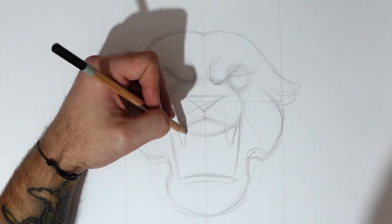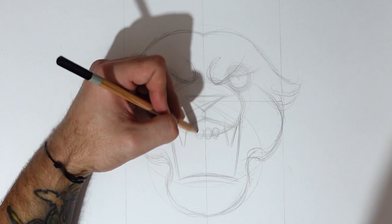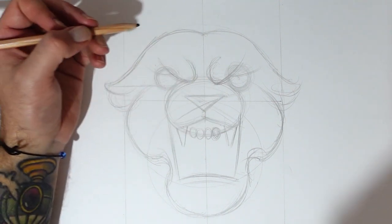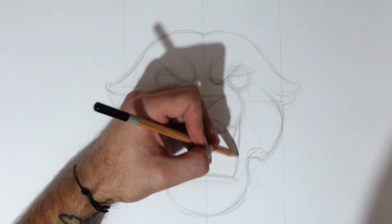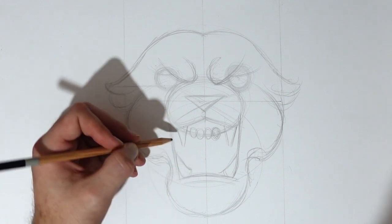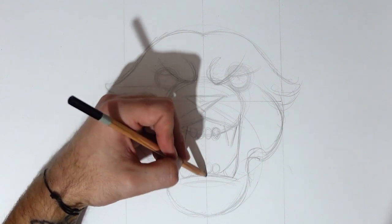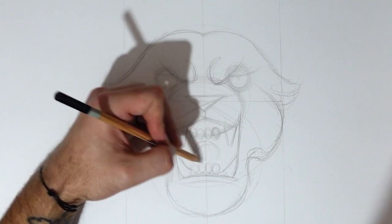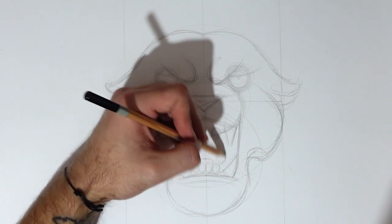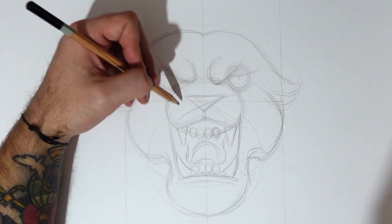You can put the teeth out quite wide if you want. I'm going to bring them a little closer — putting them in there. When you've got this line, I'm going to have one, two, three, four teeth, with a tiny gap between them. I always like that little gap — I personally think it looks quite nice. Down at the bottom I'm going to get a more curved V-shape, and then again four teeth — two for one side of the line and two on the other. Inside the mouth I'm going to bring a little curve just for the tongue, curving inwards. You can see the face is slowly coming together now.